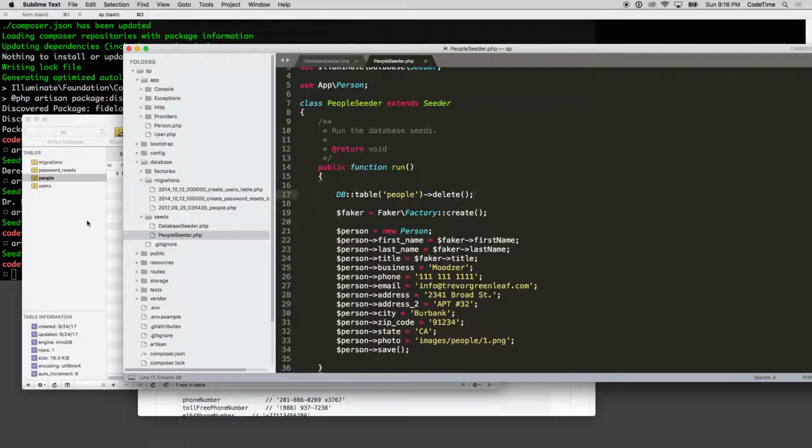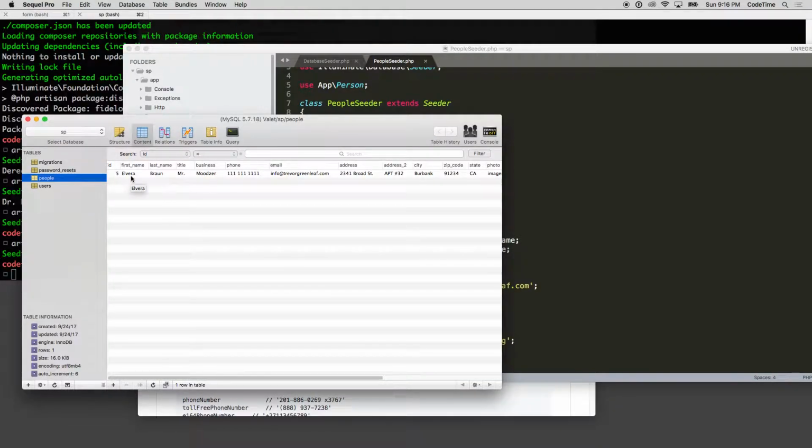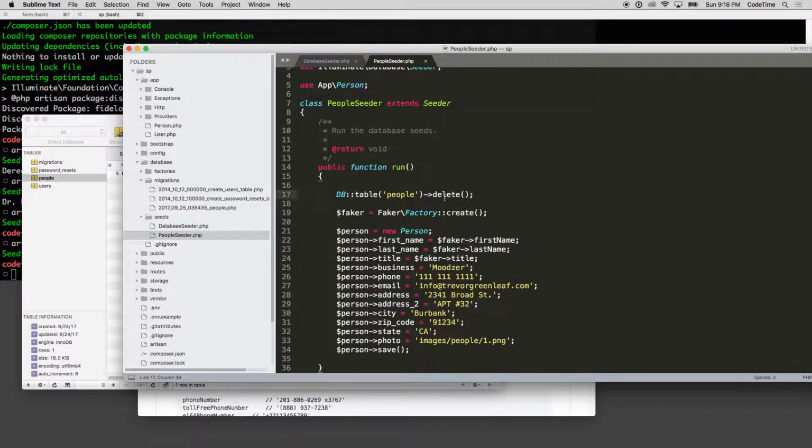Now in your tables, they might be getting more complex when you set up relationships where people might have multiple addresses or people have multiple businesses and you might have foreign key relationships. Well, if that's the case, things like this might not work and you might need to loop through a foreach loop to get rid of each one. So basically loop through the foreach loop for the given current records, find the other model that's in reference to it, delete that model, and then delete the individual or person in that case.